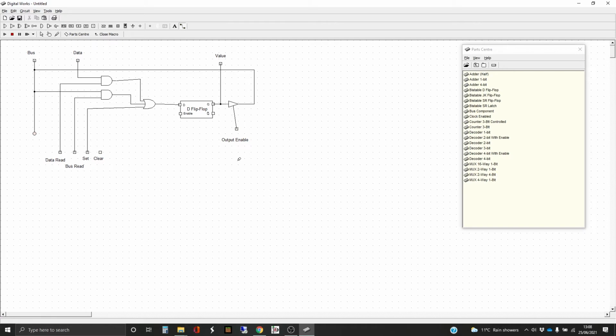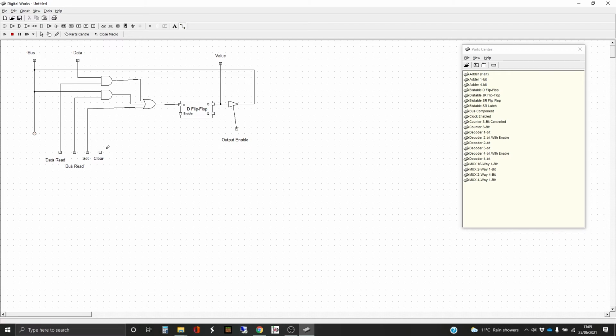Then the final element you might have noticed is that I haven't done anything on the enable yet. And so I could have a separate enable input, but actually what we're going to want to do is when we put a high value coming in at data read, we want that to actually read from the data. So each of these is going to do an enable. Same for the bus read, same for the set, and same for the clear.